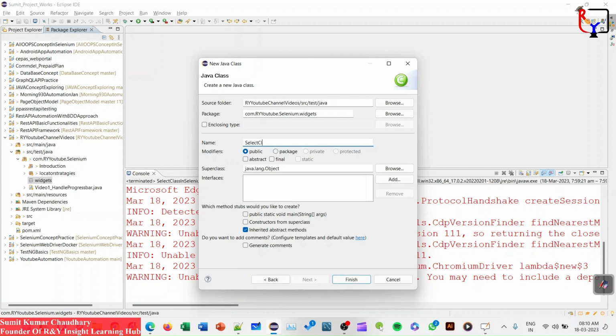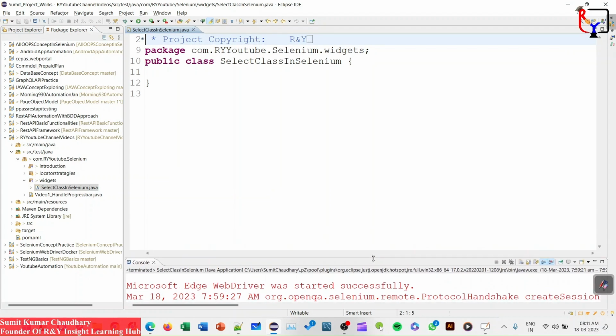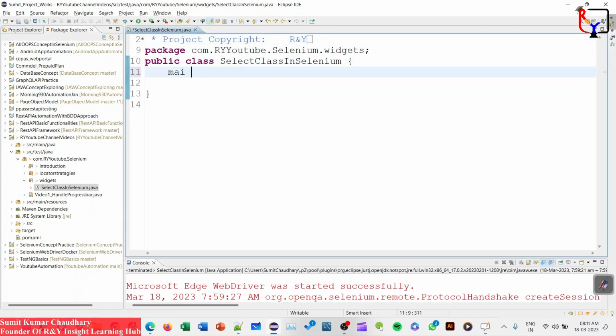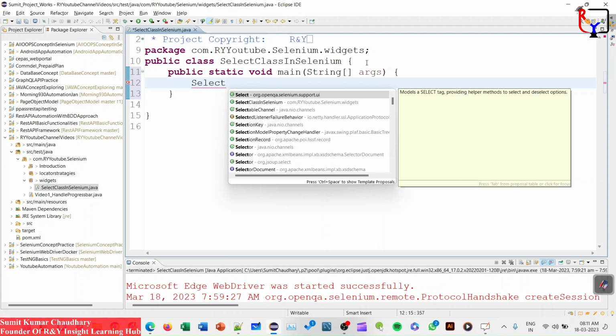Select class in Selenium. As soon as you write Select in your IDE, you will get an option to read about this. The Select class comes from org.openqa.selenium.support.ui, which is the package of the Select class.